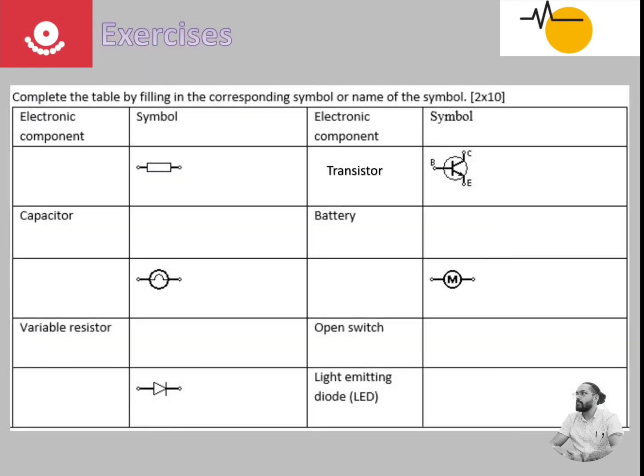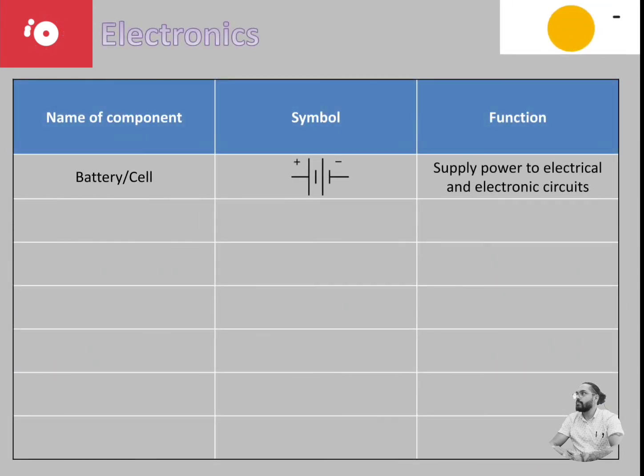Here we find an exercise in which you have to complete the table by filling in the corresponding symbol or the name of the symbol. You can pause the screen to copy the table and answer. In this table, you have to write all the electronic components that you have seen in the previous slides, and also draw the symbol and write a very simple function.